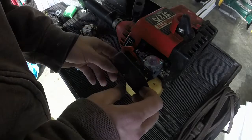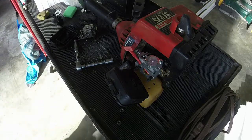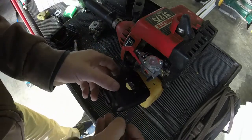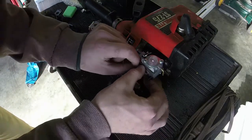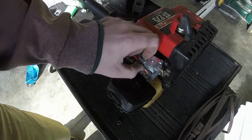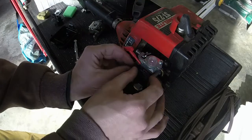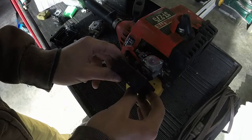Part of me wants to go ahead and put this back on. I need to put the gasket on first though, remember. So the gasket, let's look at the old carburetor, see what type of gasket was on it. There's not one on it actually. So I don't know if the plastic or something makes it work just fine. Again, this is a choke. This gasket will work. So I don't think that the gasket is necessarily that important, because there's no primer port, because the primer goes directly into the carburetor, would be my guess. We're going to put that gasket on for good measure.